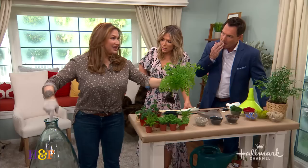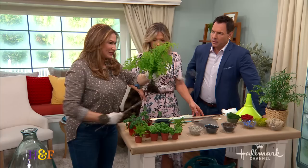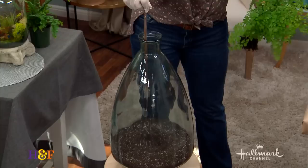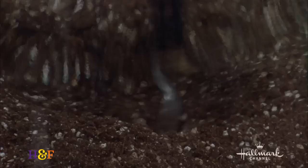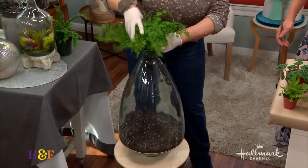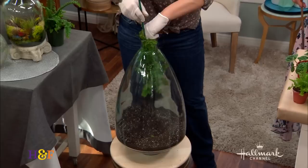Now you might need to make some of your own tools. Look at this — I found a stick and put a little spoon on it to make a makeshift rake. You're going to come up with your own tools because nobody told me what to use; I just figured it out. What I'm doing is taking my makeshift rake and, because I want this plant in the middle, I'm making a little hole — you still want to dig it in. Then I use a green stick to direct the plant. You can just plop them in, but you have to arrange them and make them nice.